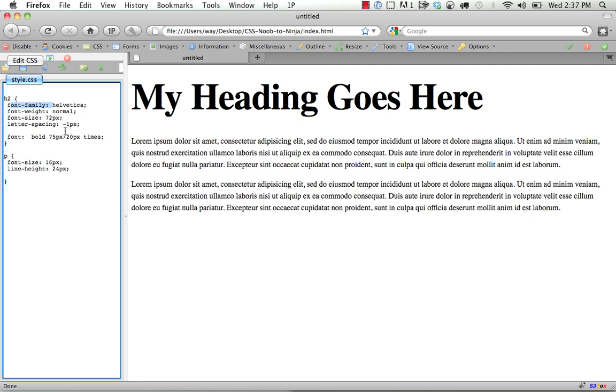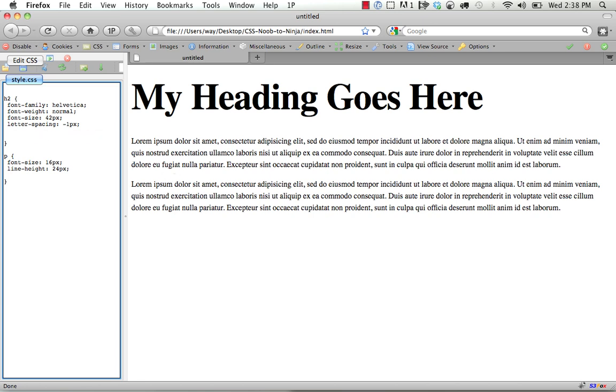So one other thing I want to note though is, notice how we set a font size of 75 pixels, but we also set a font size, let's change this for example to 42. So how does the browser know, well, should the font size be 42 pixels or should it be 75 pixels? And this is where kind of the cascade effect also comes into play. The lower it is on the page, all things being equal, the lower thing will take precedence. It'll assume that it's overriding.